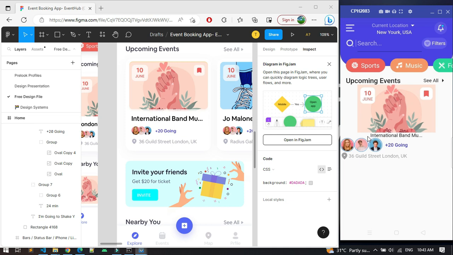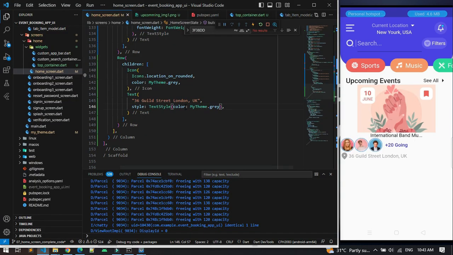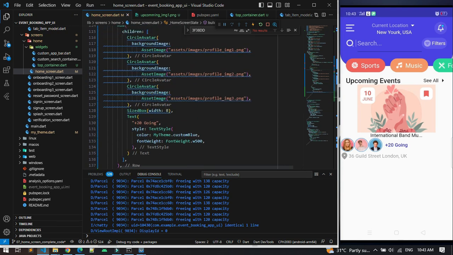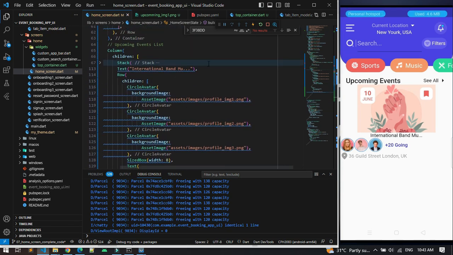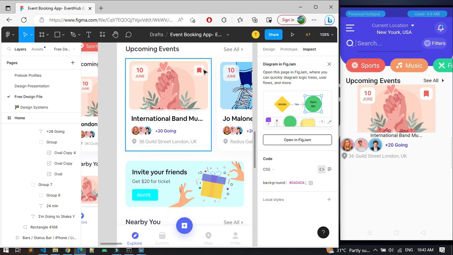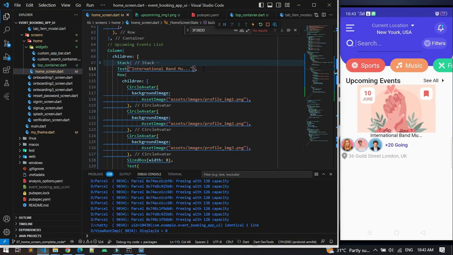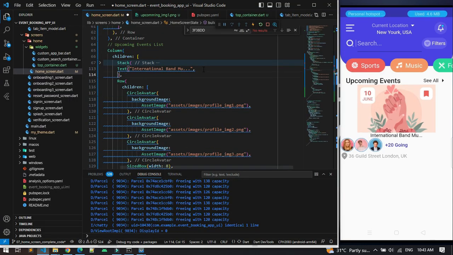So here I need to increase the size of this and put some margin on top and bottom. So for that I will first increase the text size and font weight of this.